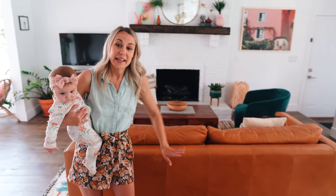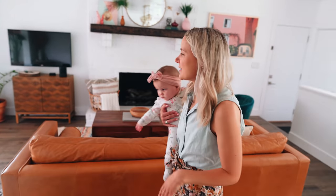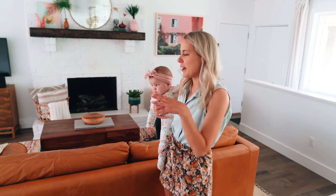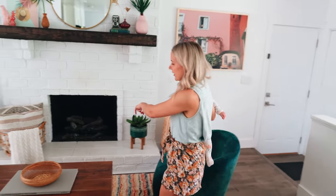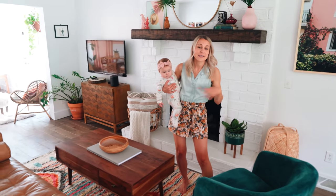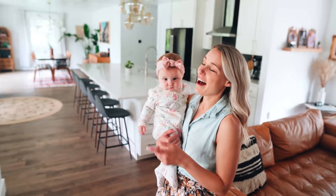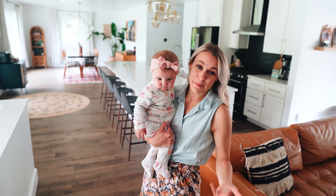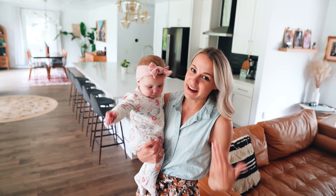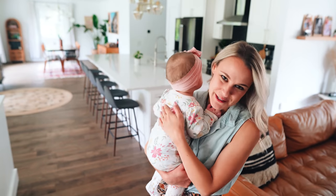This is our living room — it's a small area, but you don't need a lot of space because this whole open area is kind of our big living room. We like to sit by the fire in the winter; a fireplace was one of my must-haves when we picked out this house. A lot of people have asked where our fixtures are from — our light fixtures are mostly from West Elm, this couch is from Article, the rug is from West Elm, and our table is from World Market. I also do a lot of thrifting and add in lots of greenery, which helps make your house feel nice and cozy.